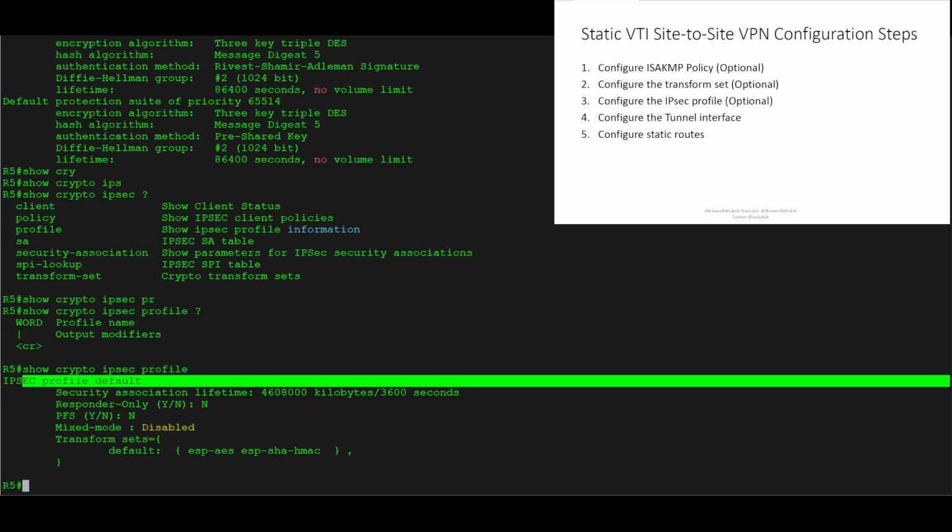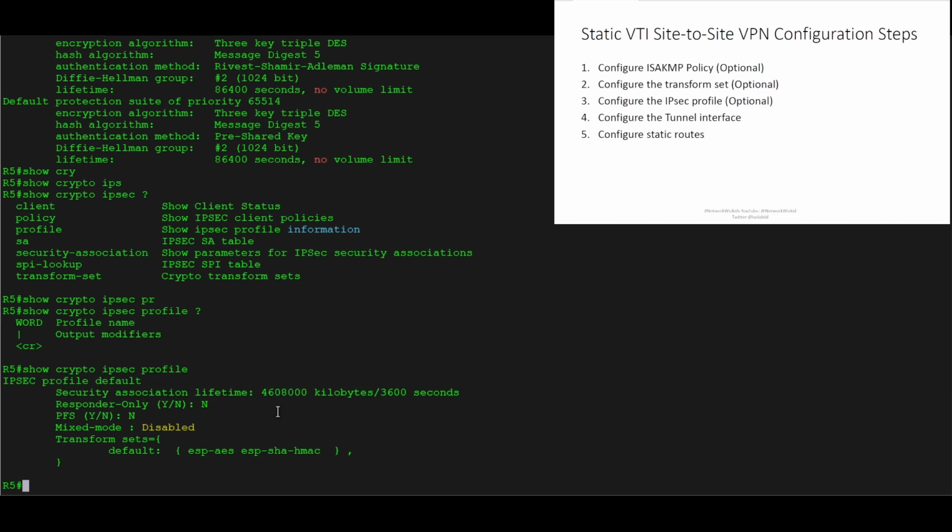So these are the reasons why it's optional. And you can see that we've got a default transform set in there within the IPsec profile. So we can leverage these just to make our configuration a little bit easier and a little bit more simple. In this demonstration we will leverage those, and we'll see just how simple it is to configure.